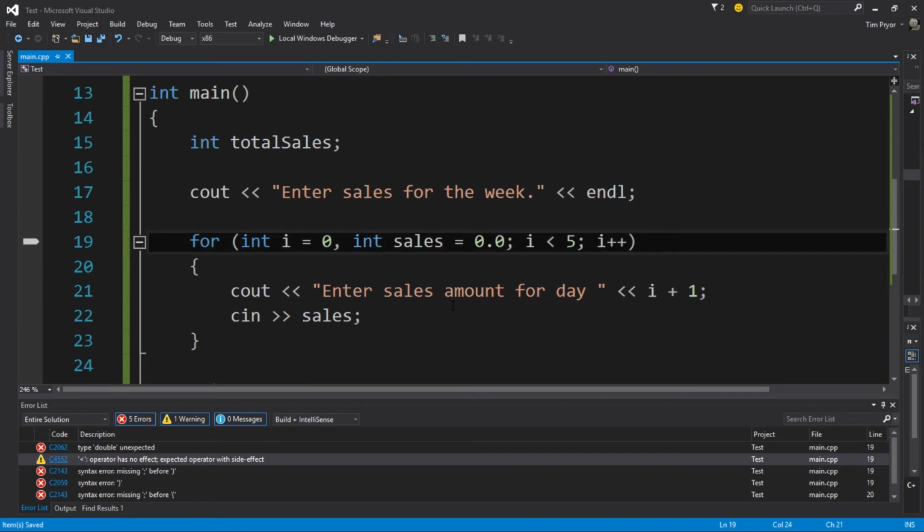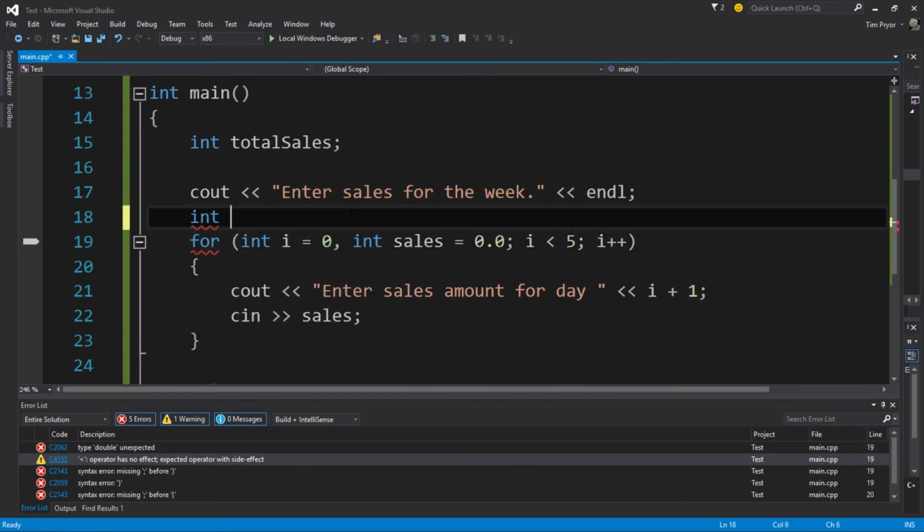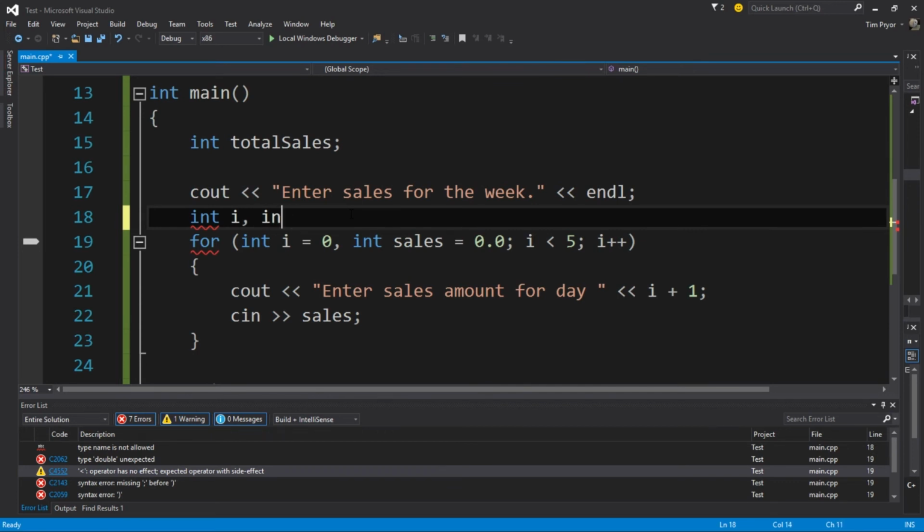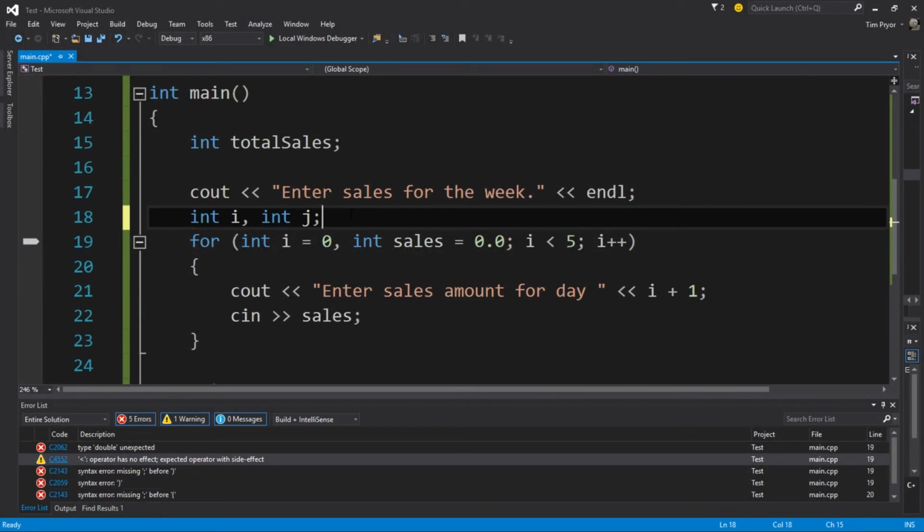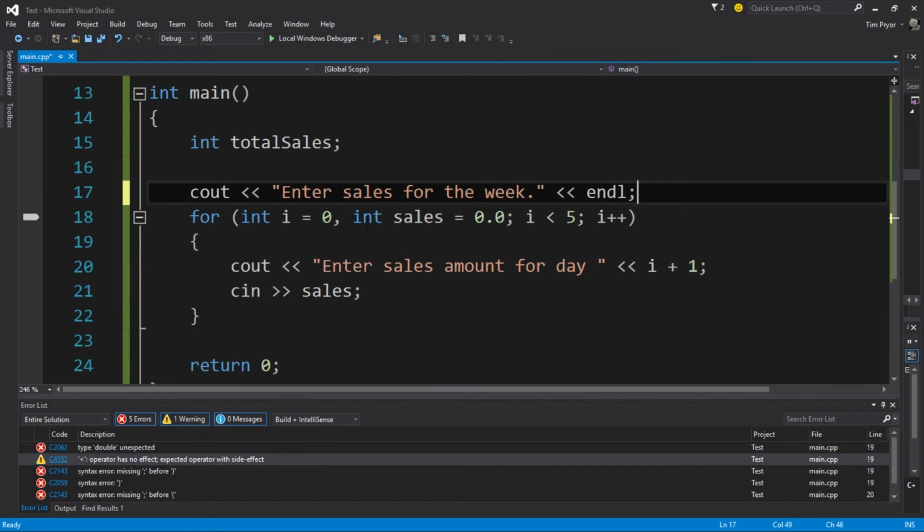Let me change this to int real quick. If I change this to int, notice the other problem is that we have a data type that does not follow the way we do multiple assignment, right? So we have int i, and then we have int j. That doesn't work, because we don't tell it what data type it is if it's just a continuation of that single line. We can do multiple assignment. We just have to make sure we don't need the data type there. It's redundant at that point. We know what type we're talking about because the comma says this is a continuation of that data type. So that's another common issue that I see.